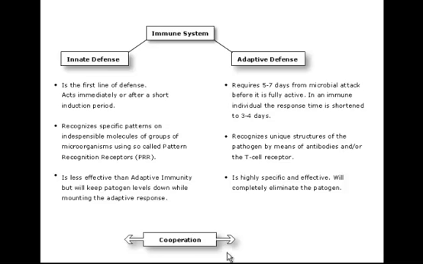And for this system to actually work, you have to have cooperation between both the innate defense system and the adaptive defense system. So they're not working totally independent of each other. They actually have coordinated effort to achieve a maximal immune response. So we're going to spend a little bit of time talking about the innate defense mechanisms, and then we will get to the adaptive defense mechanisms and see how our body actually produces antibodies.